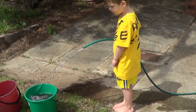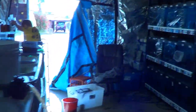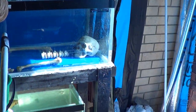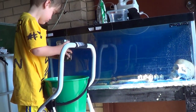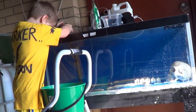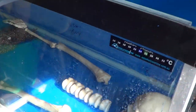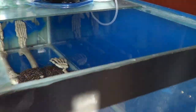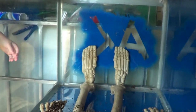So we'll wash this out, and then we'll put it in the tank. Gravel's going in. We'll just try not to, but we can wash it off when we put the water in. Doesn't matter if we put it on the skeleton, but it's the baby. Those feet are creepy. See how they're sticking upwards?